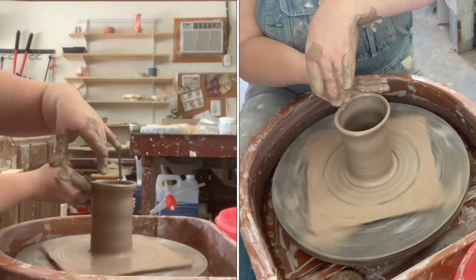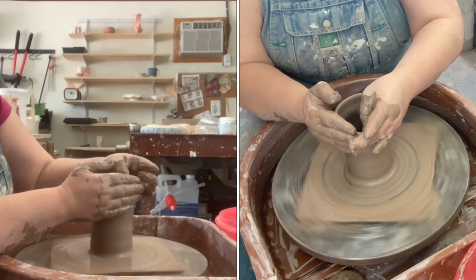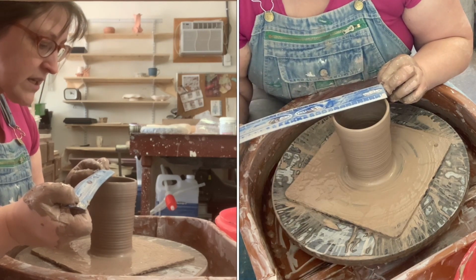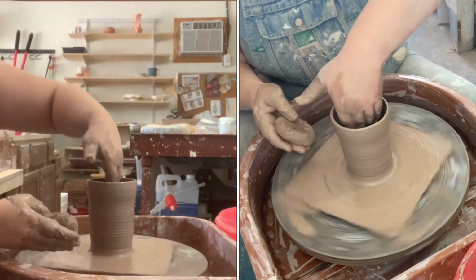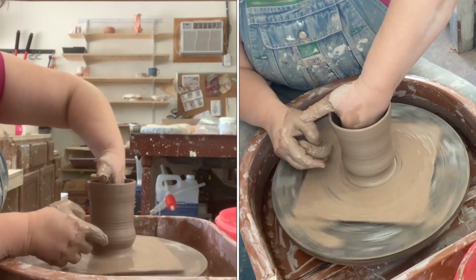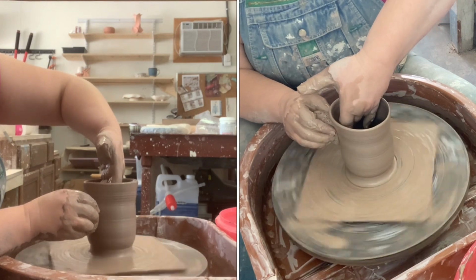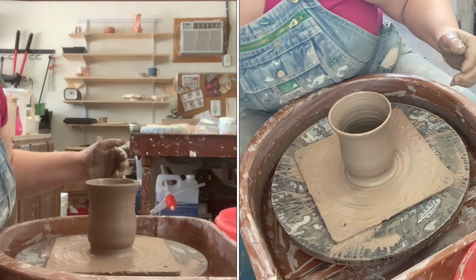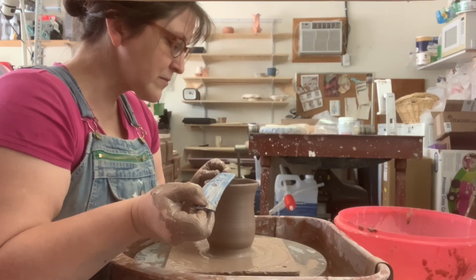Let's go on the interior. That's close enough to measure. And yeah, it's tall enough for how big it is for a pound of clay. And it needs to come out quite a bit. So we're just gonna shape it now. And that, ladies and gentlemen, is perfect.